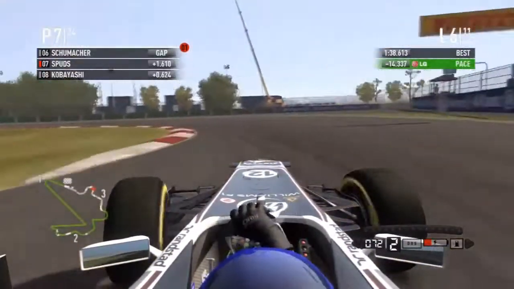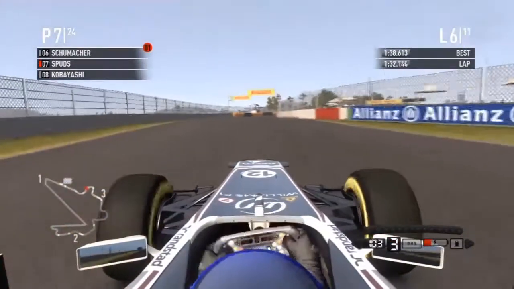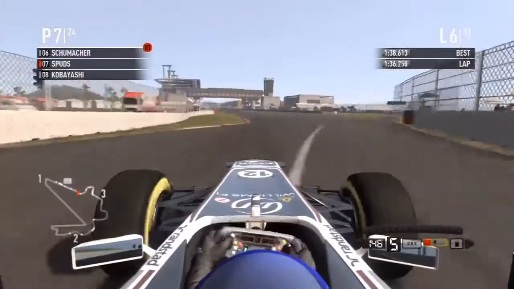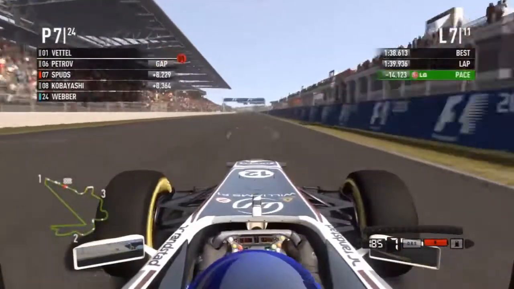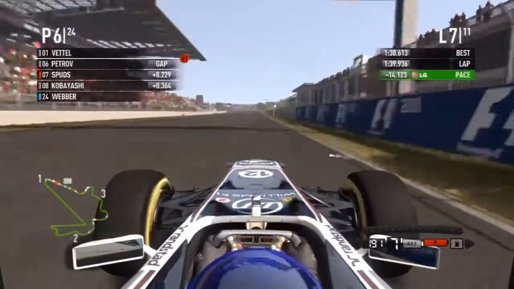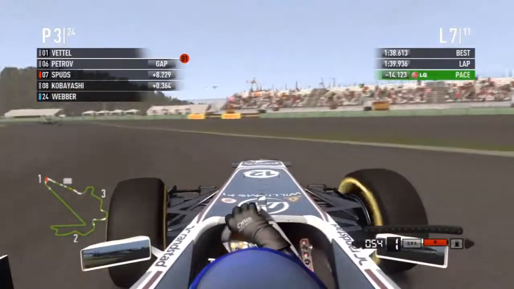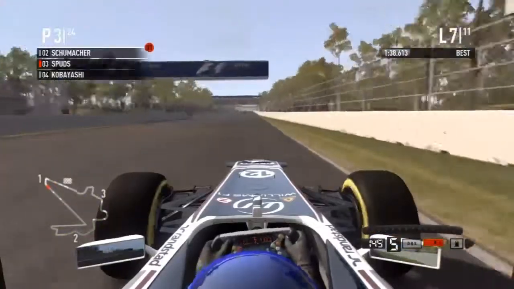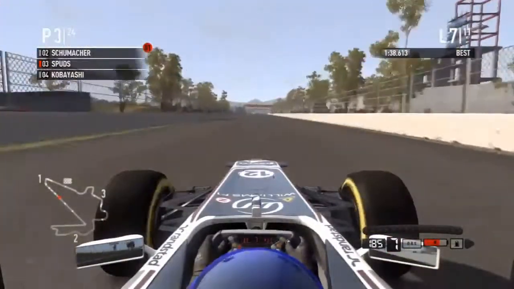But the front runners are coming in for their pit stops. See how many people we can pass on the way there. A lot of them seem to be coming out the pits. Well, a few of them seem to be coming out the pits already. Vettel was in 1st. Where's everyone now? Webber's in 24th, so yes, he's definitely out of the race. That won't help his chances of getting 2nd in the championship, but we can only wait and see where Rosberg finishes.